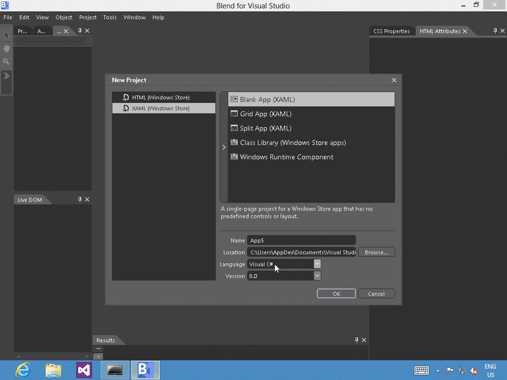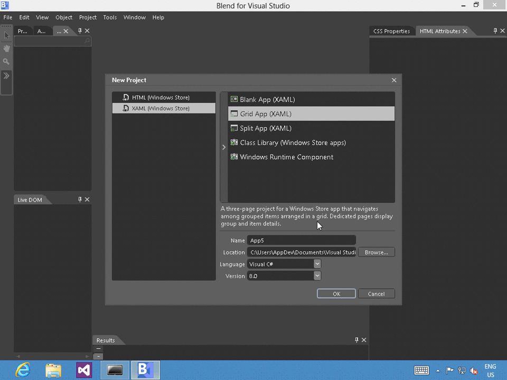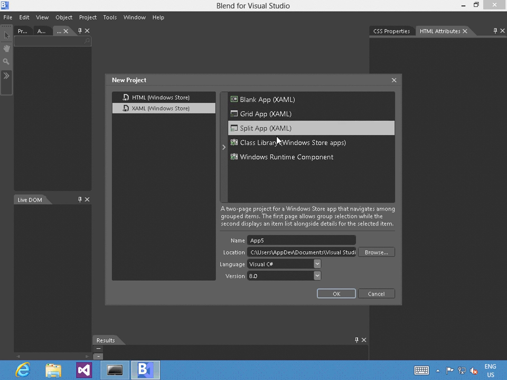A lot of people will be either C# or C++ if they're doing some really high performance graphics engine stuff. Maybe you might want to live there, or VB if you come from a VB background. But each one of these project types gives you the same kind of infrastructure regardless of which language you're picking. And if you select these, you can see you get an explanation of which one.